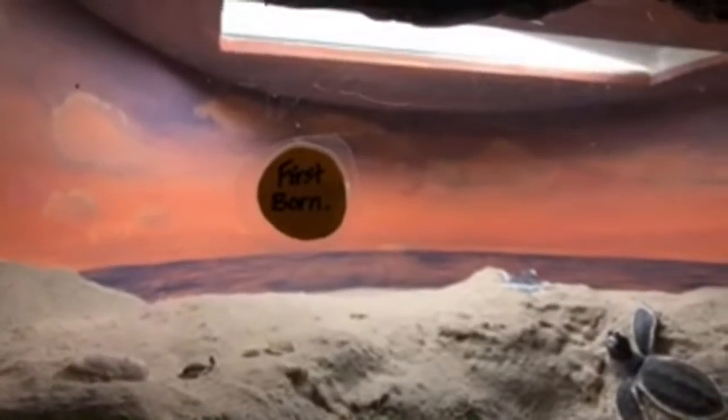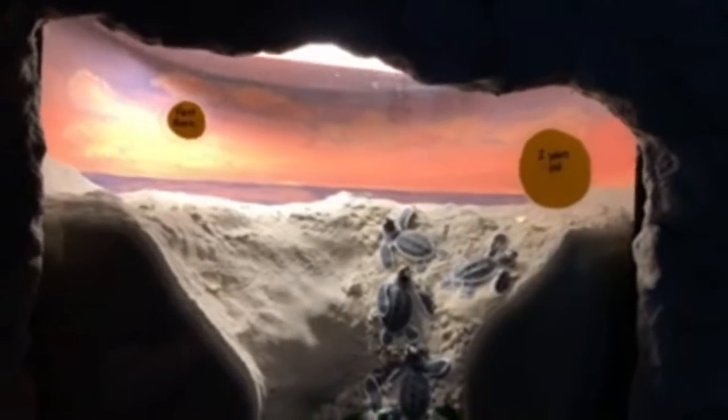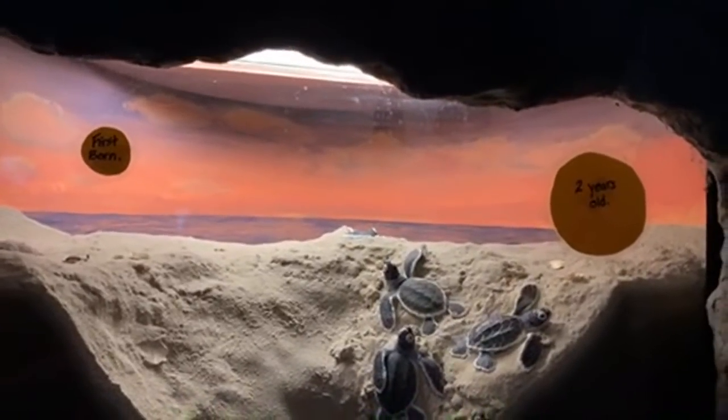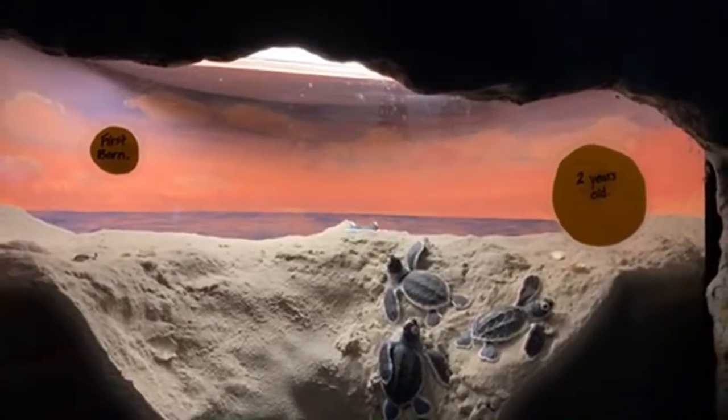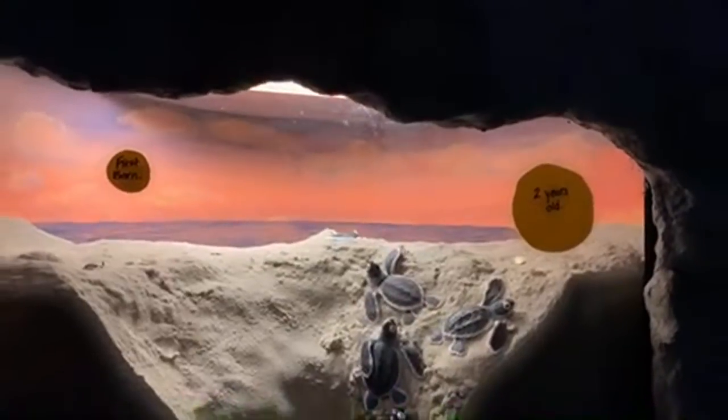When these turtles are born, they're about the size of a toonie — quite small. If you imagine being a tiny baby turtle the size of a toonie out in the world, there's a chance that everything will eat you, which forces their numbers to decline. So here at the Toronto Zoo, we let them grow for two years of age until they're about the size of a baked potato. Then we gather them up and take them back out to the same habitat we collected the eggs from and put them back into their environment. By doing this, we've given them a higher chance of survival because they're larger, more developed, and able to survive on their own. We also collect data — we can put a little tracker on their back that tells us where they go and how they swim after we release them, so we can see how well they survive.